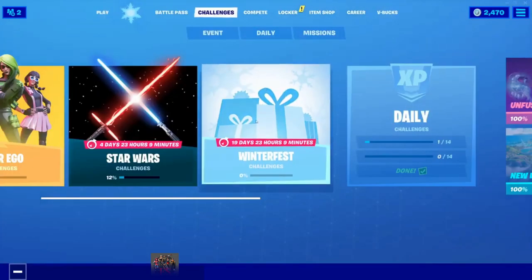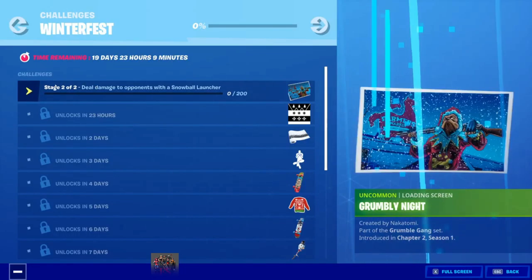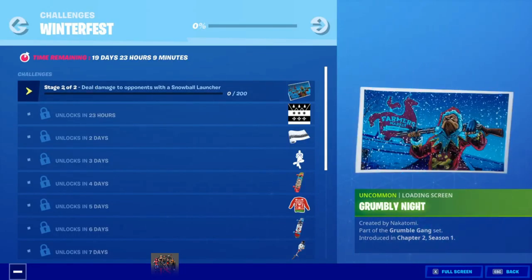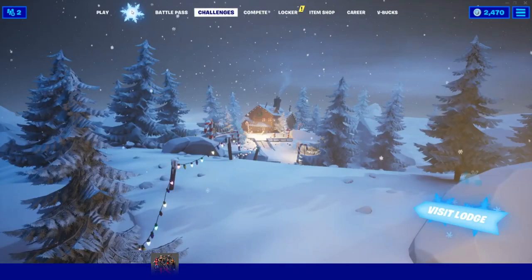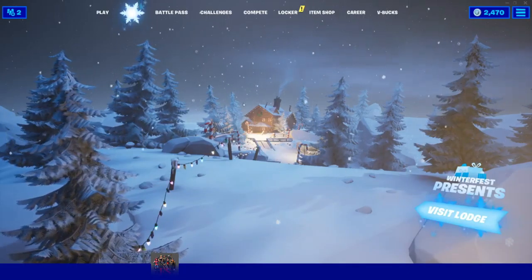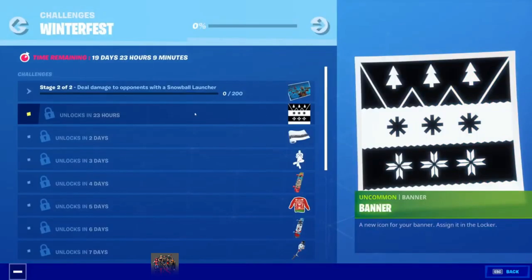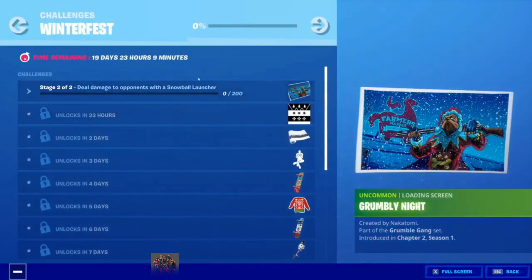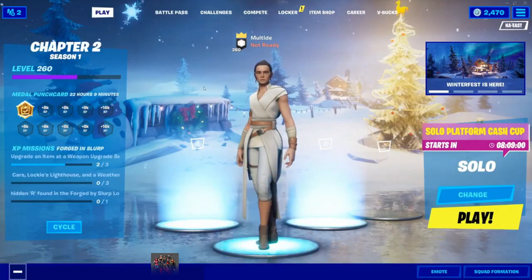I was actually going to show you guys how to do the first challenge because I thought I had to do something with the Fortnite map. But as you can see, I'm already on Stage 2 of 2 and I didn't go into a game yet. The first challenge was to search a stocking in the Winterfest cabin, which I thought meant the cabin was on the Fortnite map, but they were just talking about visiting the lodge again. Opening that stocking was the challenge. And of course, now I just have to deal damage to opponents with a snowball launcher. So yeah, pretty simple.